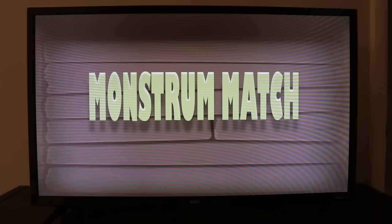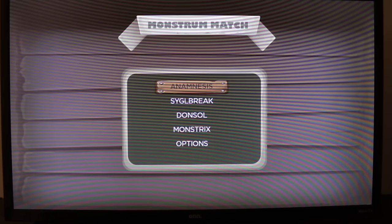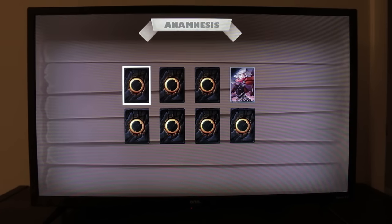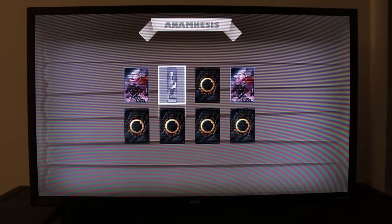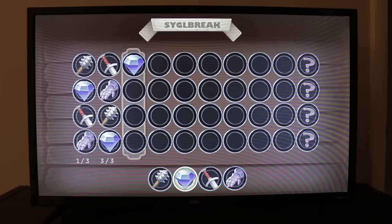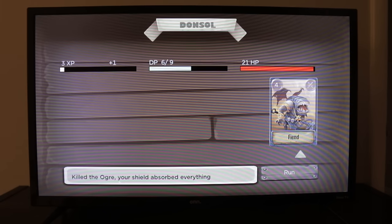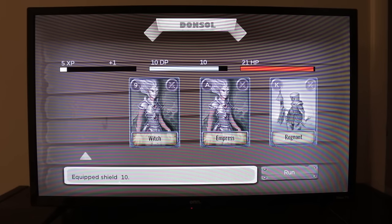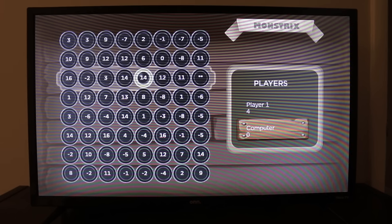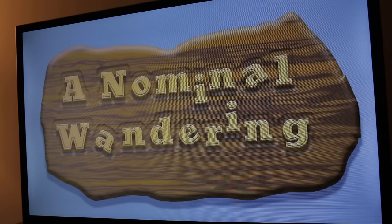Number 162 is Monstrum Match by Matt Moores — another banger. This game has four different game modes with very unique names and multiple difficulties. The first is a simple Match 2 game. Second is a Mastermind-like game where you have to guess four symbols in the right order — I love Mastermind, so this was fun. Third is a Card RPG where depending on what you draw, you choose from a few options that impact your three bars: XP, defense, and HP. The last is an optional multiplayer game where collecting points from a specific row increases your total.